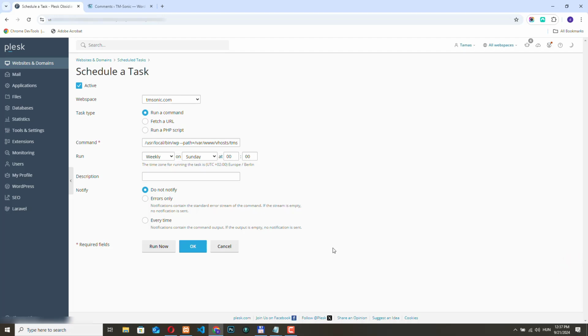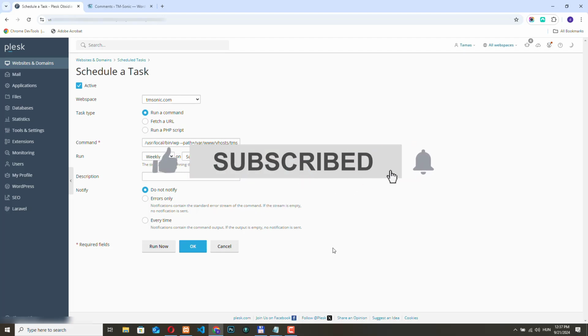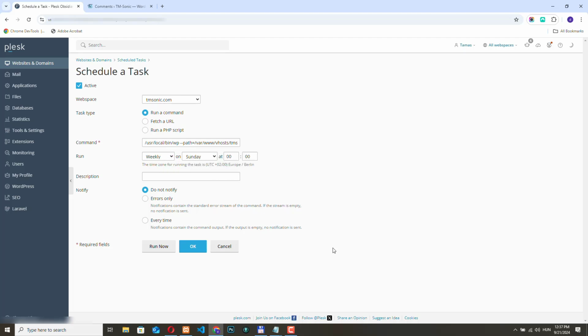And there are basically many things we can do with scheduled tasks. For example, we could set up a task to remove old post revisions. We don't need them if you are using WordPress. Whenever you make changes to your posts or pages, WordPress will save a version of that and it can stack up over time. And it can be especially a problem if you are using Elementor, for example. If you have many post revisions, then Elementor may break if you don't have enough server resources.